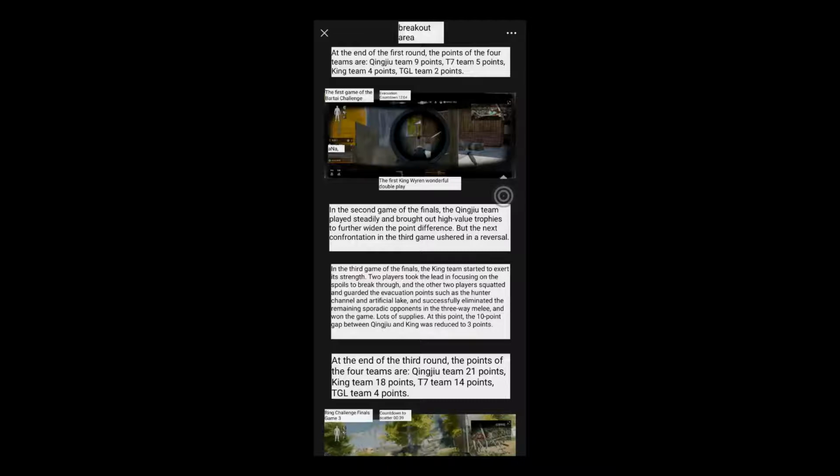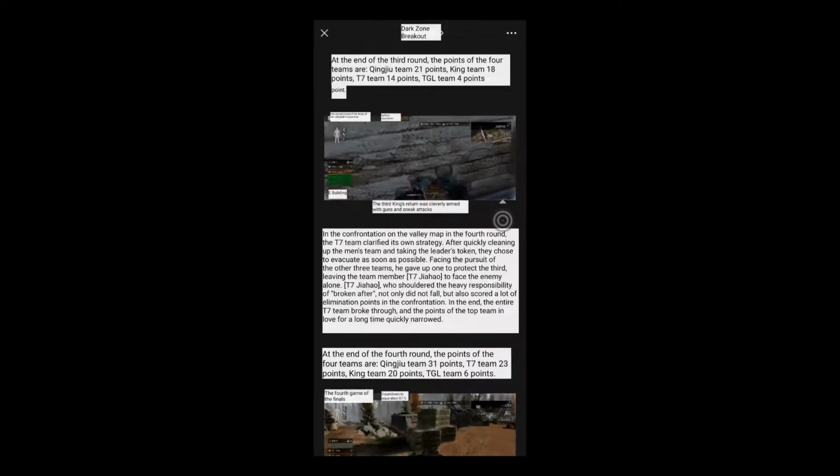At the end of the third round, the points of the four teams are Xingjiu team 21 points, King team 18 points, T7 team 14 points, and TGL team 4 points. Poor TGL.